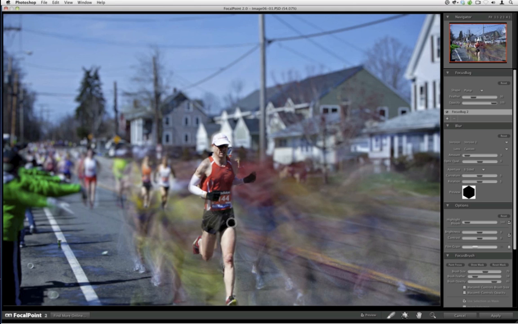But once you get a good selection, what you can do is change your mode under the focus brush palette from paint focus to paint blur. And I typically recommend a very, very low opacity of your blur brush, because just a little bit does a really good job of bringing the edges to a blur without it looking artificial. So I think you can see where I'm going here in terms of using FocalPoint.